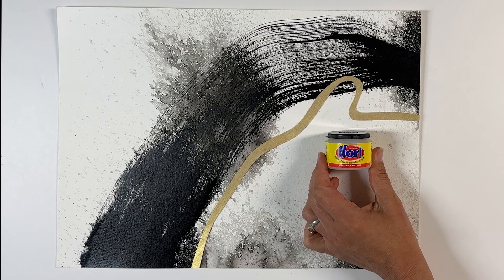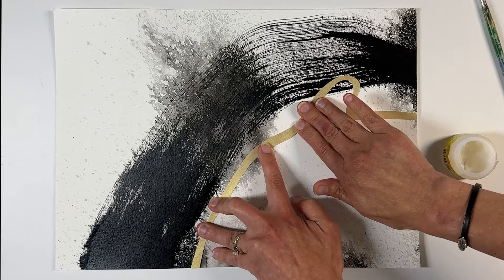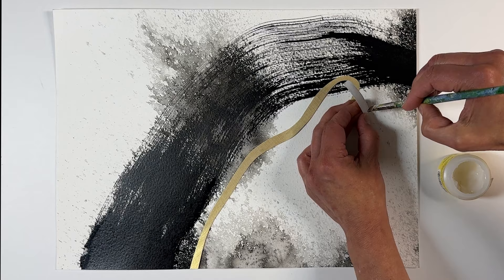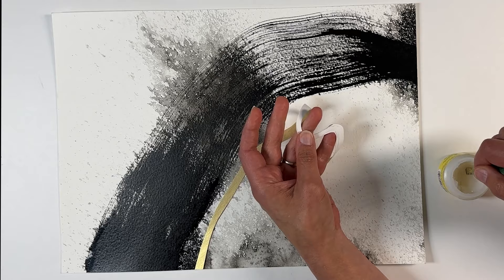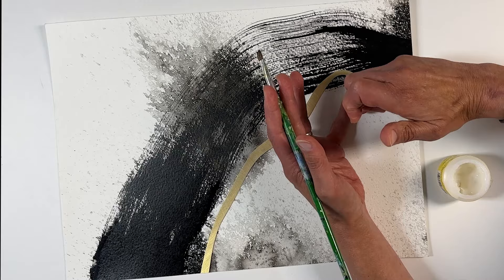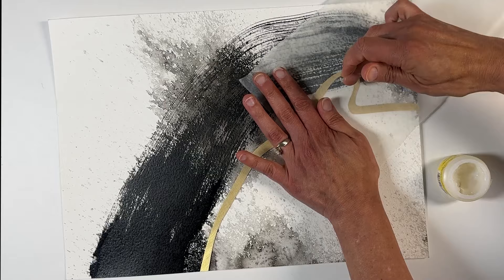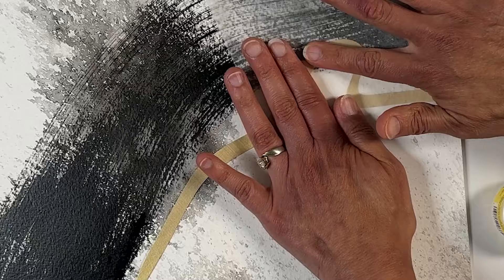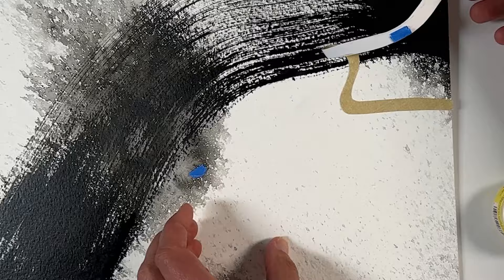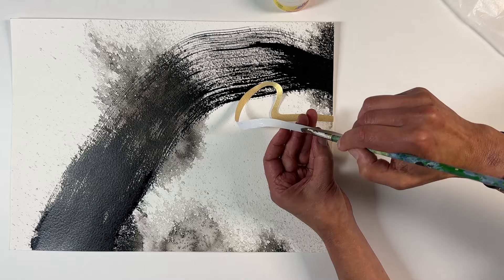I'm using Nori paste and a brush. This paste is really cool — it's actually repositionable before it totally dries, and I love using a brush with it. It's a little thick but works nicely. I make sure the piece is positioned exactly the way I want it, tape it down with a little rolled-up tape, then lift one edge and glue that down, then lift the other edge and glue it down. For small pieces you don't need to do this, but it helps keep everything where I want it. Another tip: take a picture on your phone of where you want your pieces before gluing down, so you have that as reference. I also like to use wax paper to press everything down, because your fingers get sticky and you might smear glue where you don't want it — wax paper works great.